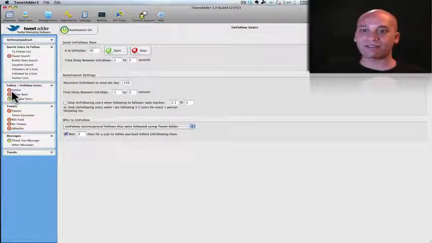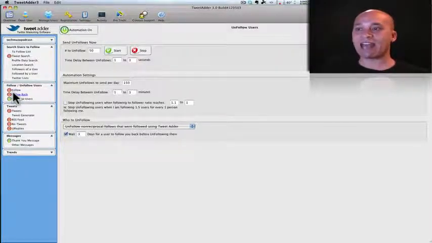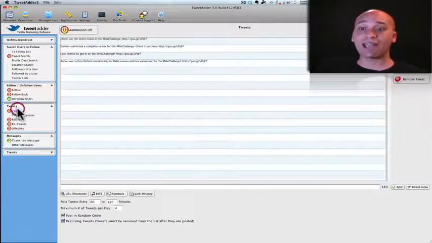And all of these things can be turned on or off. You can see that this is green, meaning the unfollow users protocol is active. It's being automated. I've turned off my following. I've got lots of followers now, and now I'm going to proceed to grow my followers naturally. I got my head start using the software, and then you can also automate your tweets.